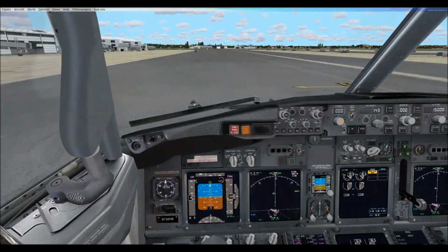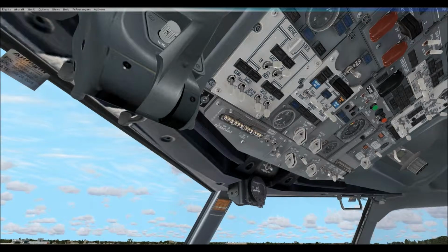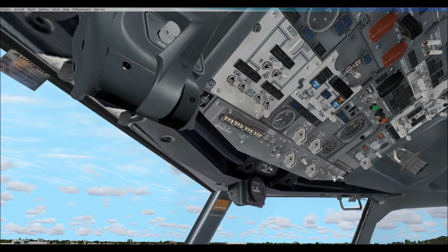When we get to the end of the taxi, we turn that on to strobe. And when we get past 10,000 feet, we turn off our landing lights and our wing lights and our logo lights. Landing lights you turn on the taxi on the runway, and taxi lights off on the runway.